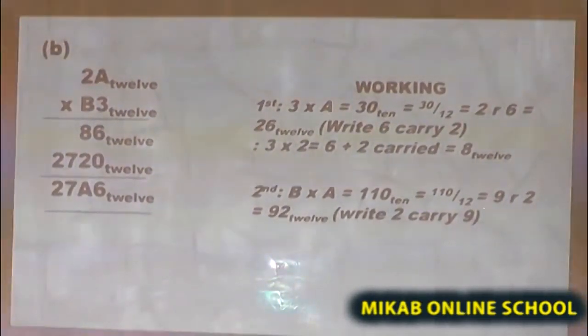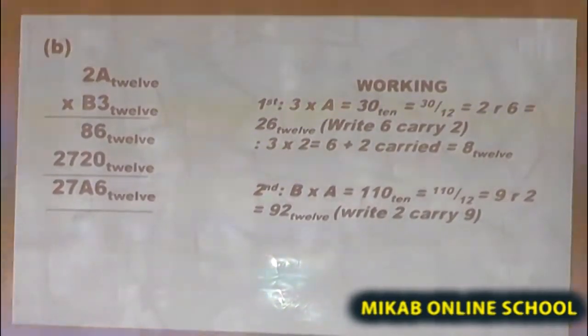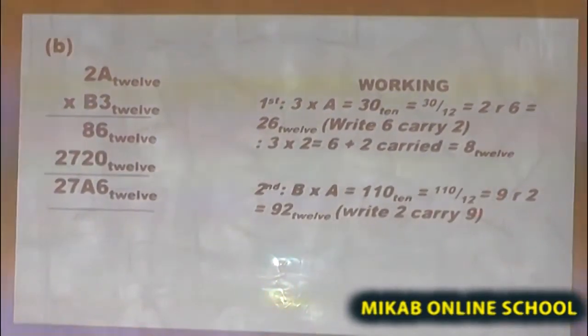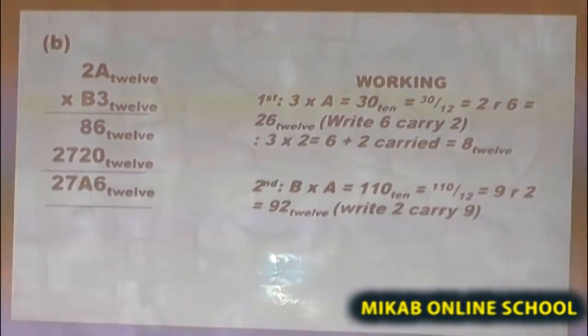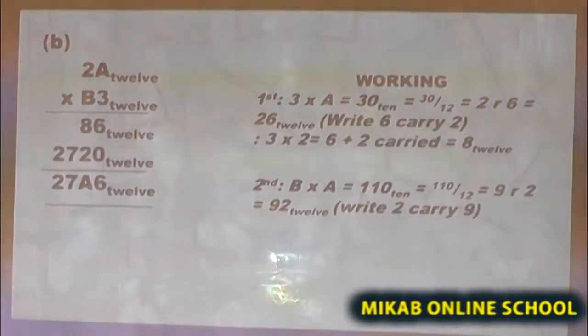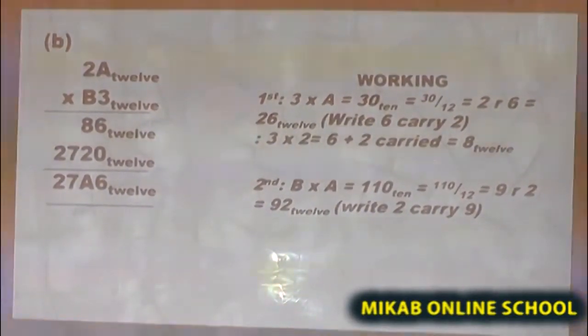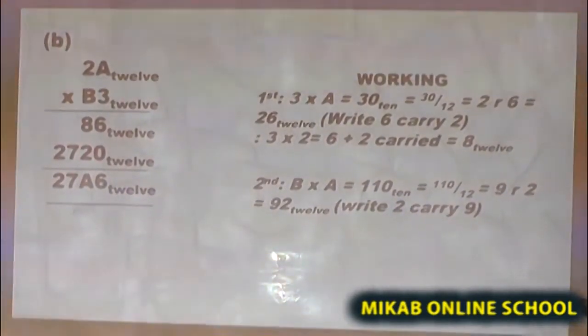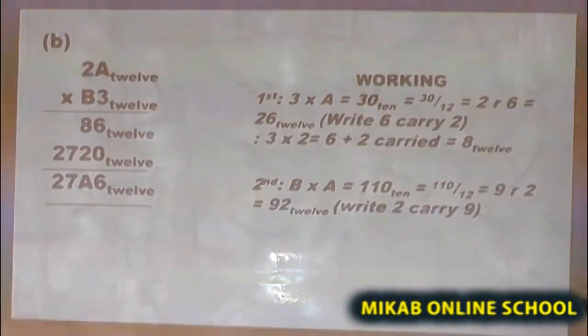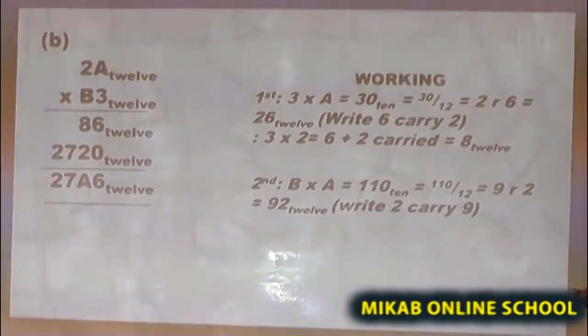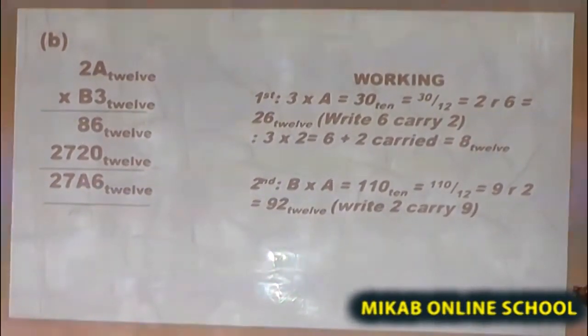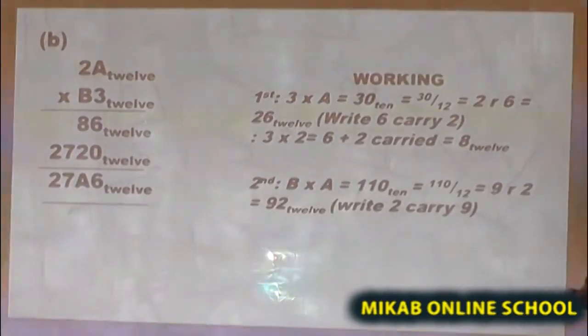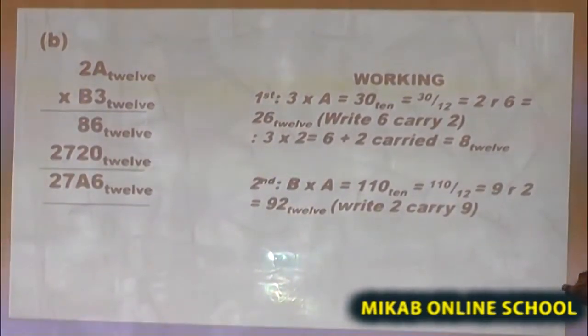So like we always do, we write 2 and carry 9. We write 2, which is the remainder, and carry 9, which is the number of times we can find 12 in 110. So there we'll have 2 recorded. And always remember, in your long multiplication, this second space is always left vacant. So this 0 here is more like a placeholder, holding the place instead of leaving it blank. So this is the 2 we have recorded here.